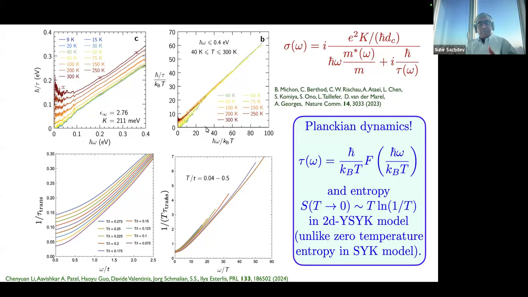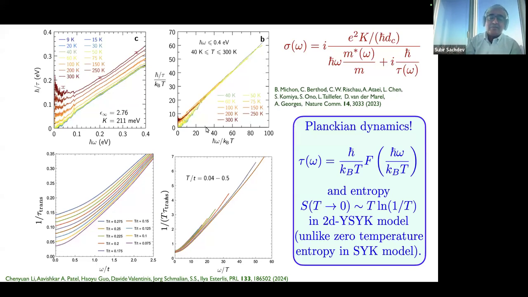But at low temperatures, we do have to worry about breakdown of self-averaging. The SYK model doesn't break down because it's infinite range. Here, there's a local randomness, and there will be breakdown of self-averaging. And the dominant breakdown of self-averaging comes from localization, not of the electrons, but of the boson.